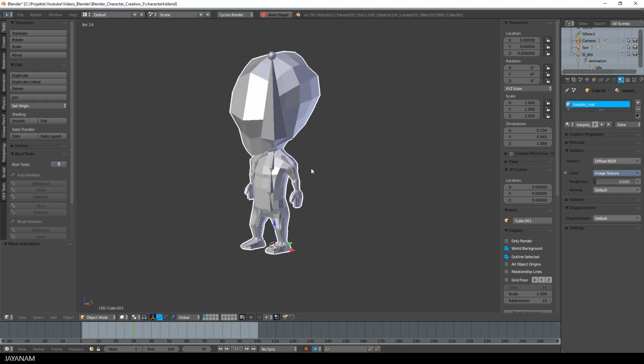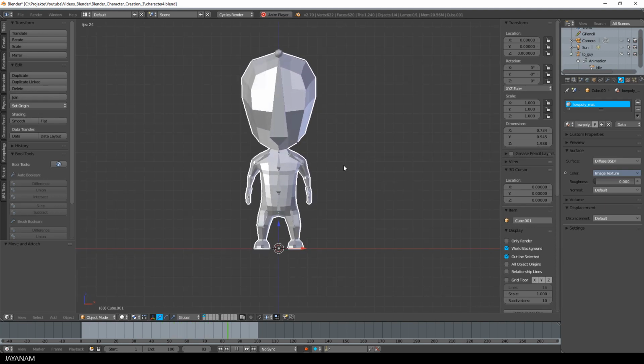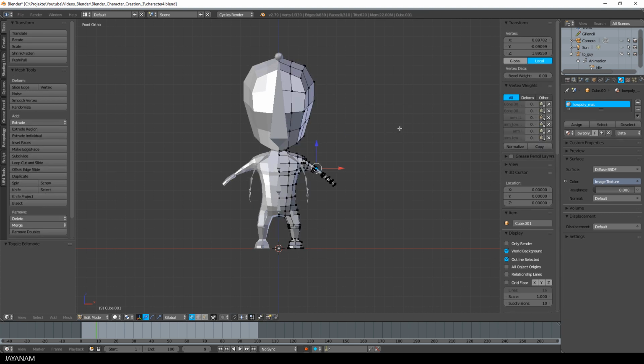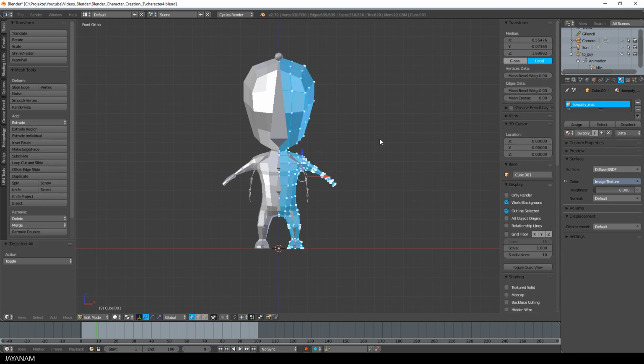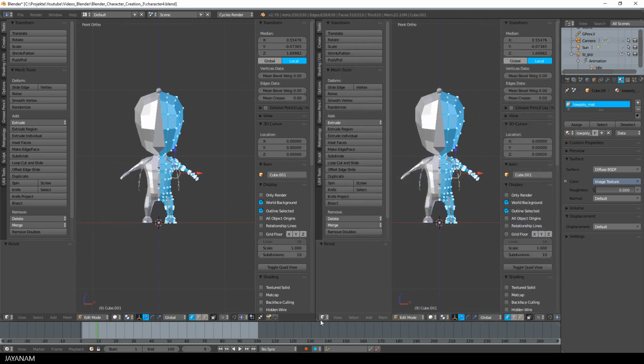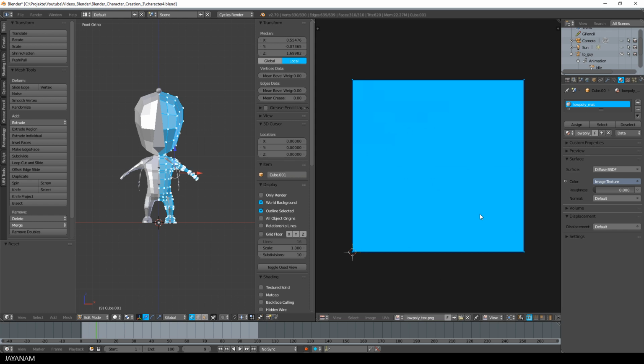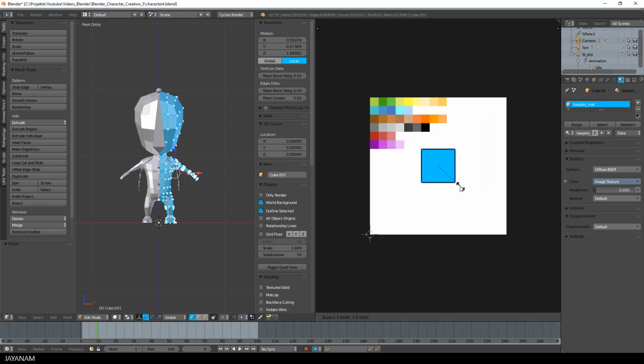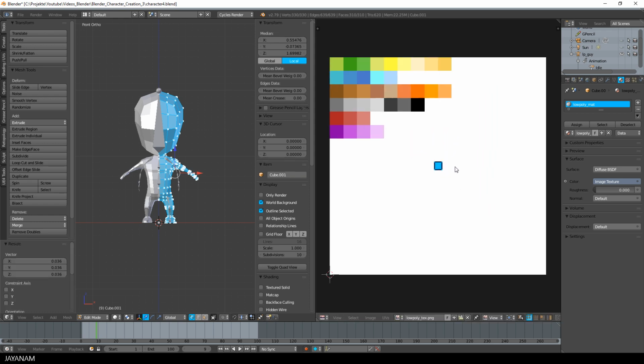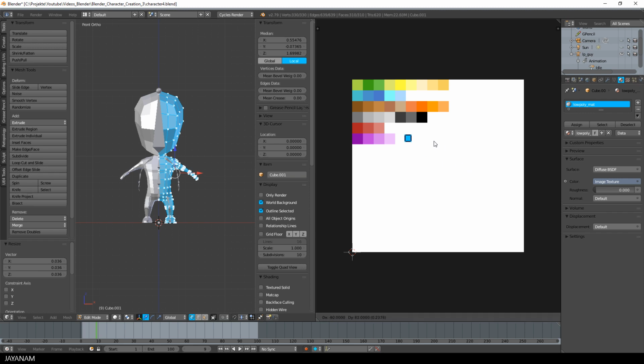The next thing that I will do is a simple UV unwrap. In edit mode, select all the vertices by pressing the A key and then press U and reset. I've recorded some videos about this texturing method for low-poly models and the links can be found in the description below. Basically it's just unwrapping with reset so that all the UV islands have the same size, and then scale these islands down in the UV image editor and move them to particular islands, in this case to a light gray.